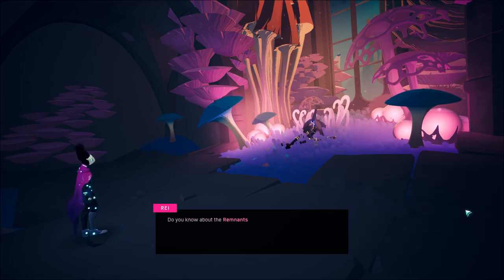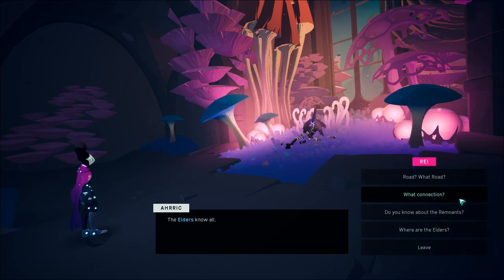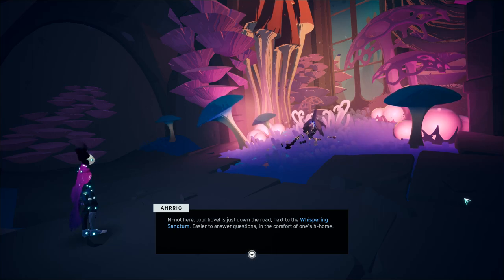Do you know about the remnants? Do your elders know where they came from? The elders know all. Well, that sure would be handy if that were true. Where can I find the elders? Not here. Our hovel is just down the road, next to the Whispering Sanctum. Easier to answer questions in the comfort of one's home.